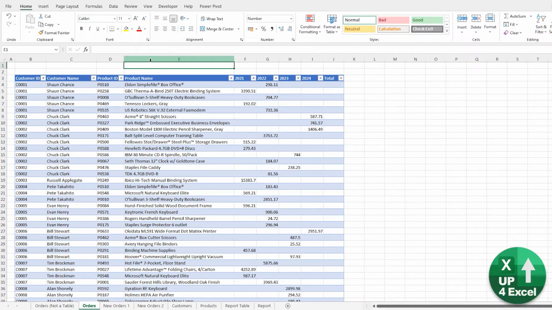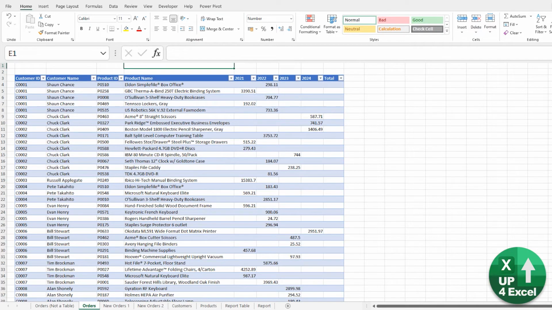A great thing about tables is structured referencing. Structured referencing, you might wonder what on earth it is. It really is just a way of referring to cells inside a table that is much more natural language based. It's much easier to understand. It's a lot harder to go wrong, and it's actually a massive shortcut as well, because you can refer to entire columns and entire areas of the table just with one click of the mouse, or potentially just typing.